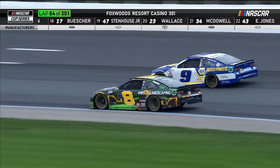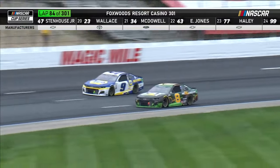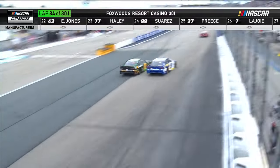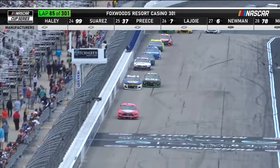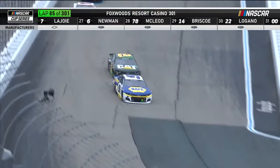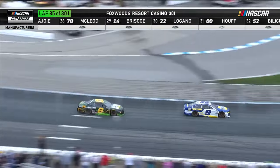Yeah, you wouldn't think there would be much difference. You can see the difference in the color of the asphalt in that third seam that the nine car runs to the middle of the corner. You can tell it's very faded on that outside. It's really old asphalt. If you put the right front tire, the right rear tire out there, it's definitely going to go for a slide.